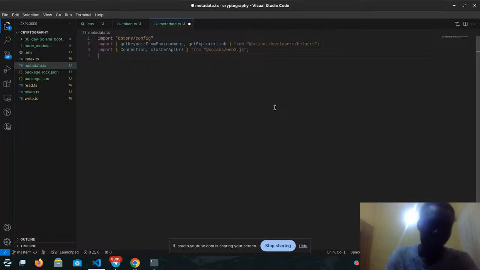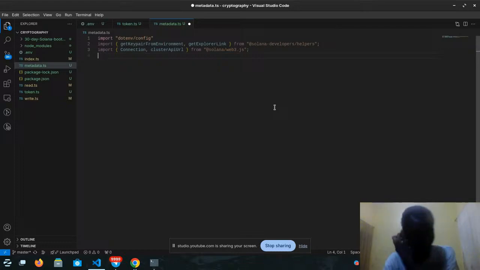Just basically some of the things we did in the mint file, but the difference is that this one is for the metadata of the token, while the connection we established in token.ts is to create the mint link of that token.